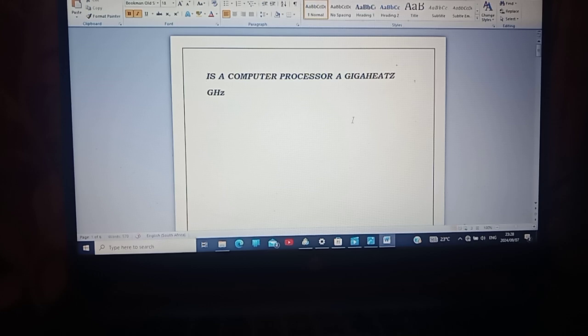When you check on the internet, for the internet to communicate with any other devices, the minimum requirement of the speed required in that kind of activity is a minimum of 2.4 gigahertz.